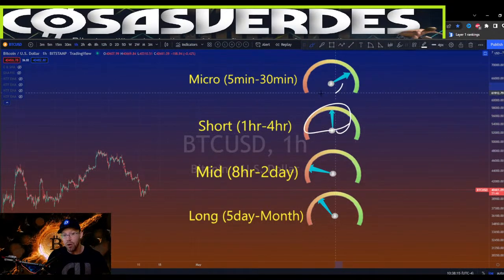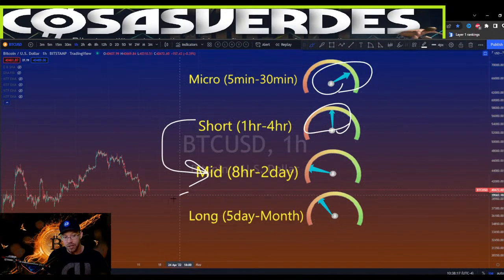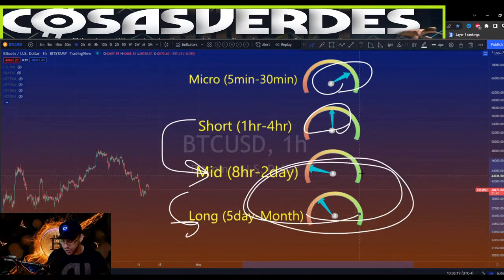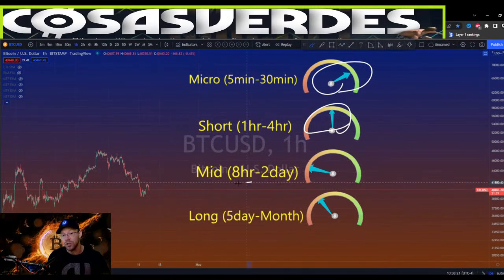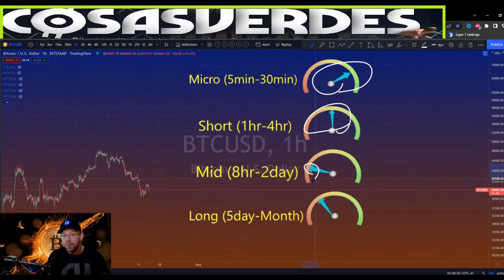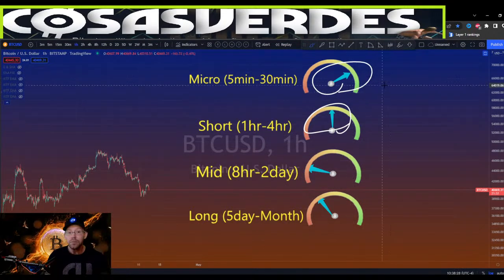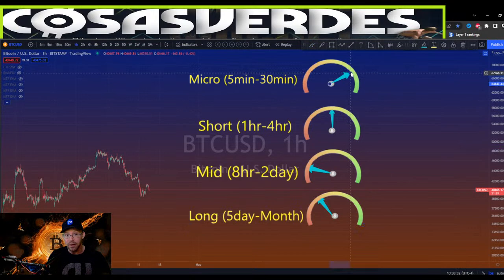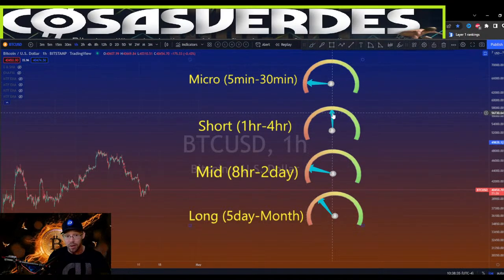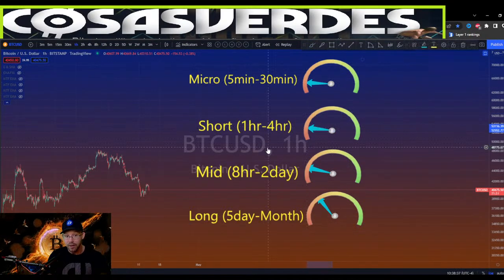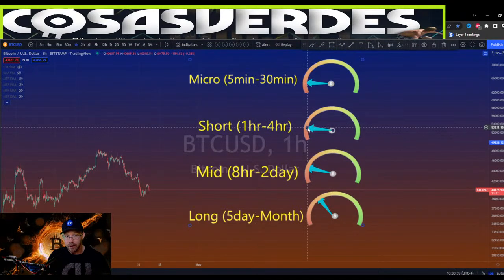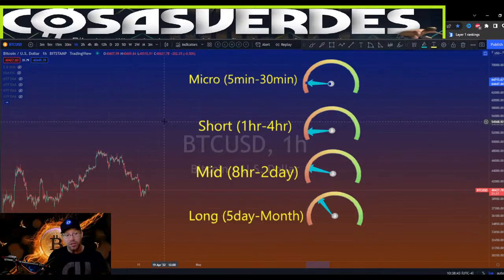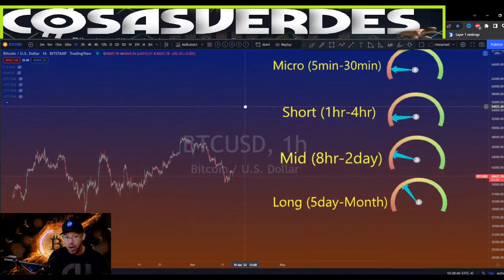And the power of these two was not great enough to even budge the needle on these. It didn't even budge it. On the midterm time frames, which is the 8-hour chart through 2-day charts, so the 8-hour candles and 2-day candles, it didn't even move this. And so today, these have then gone back to, I mean, full-on bearish. They went straight back. I don't know how deep into the red these are, but it's pretty dang deep. So the pressure is way back down, way back down.